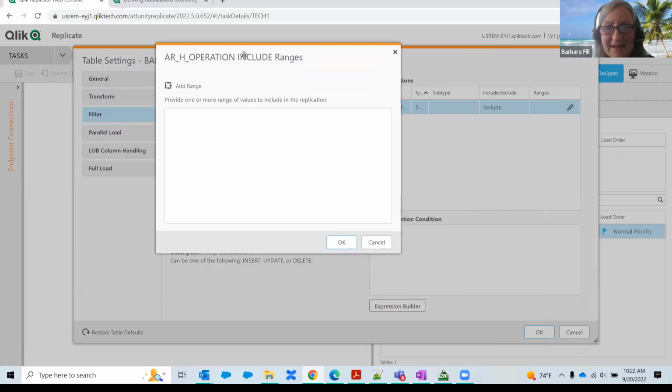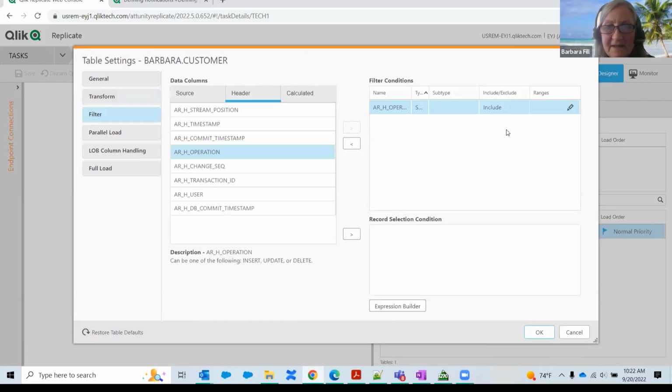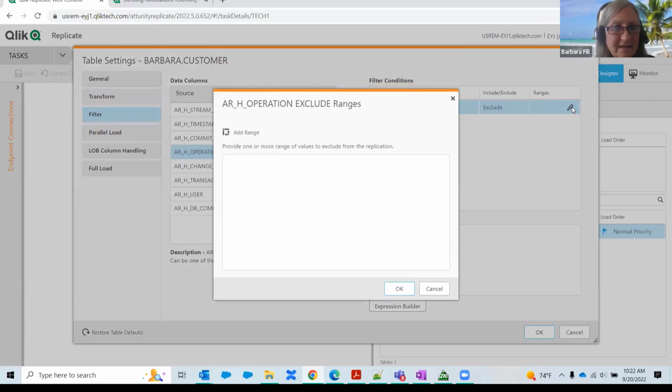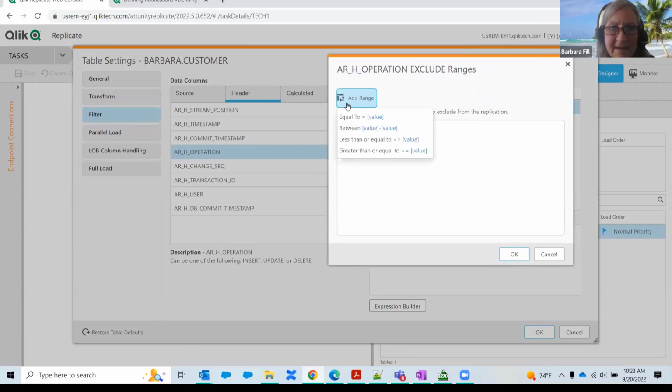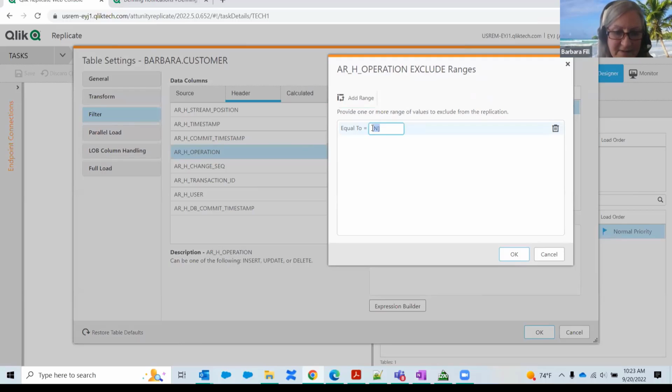But it's something like, you probably want to exclude if there is a delete operation. Let me just double check. Add a range where it is equal to delete, I think is the keyword there.